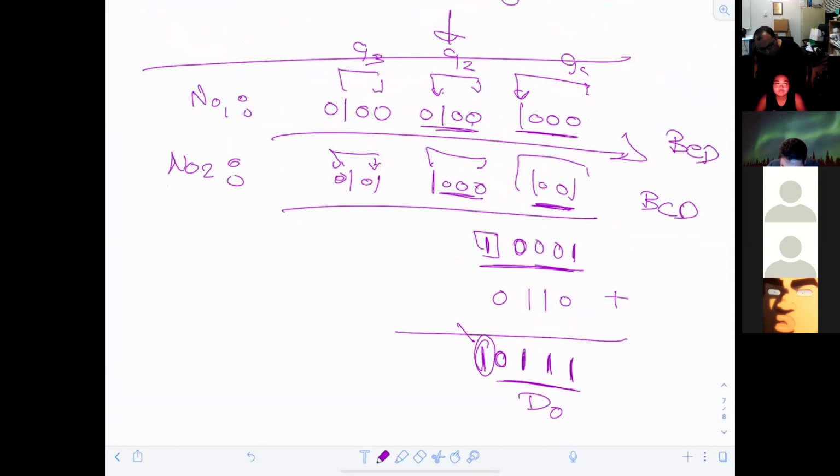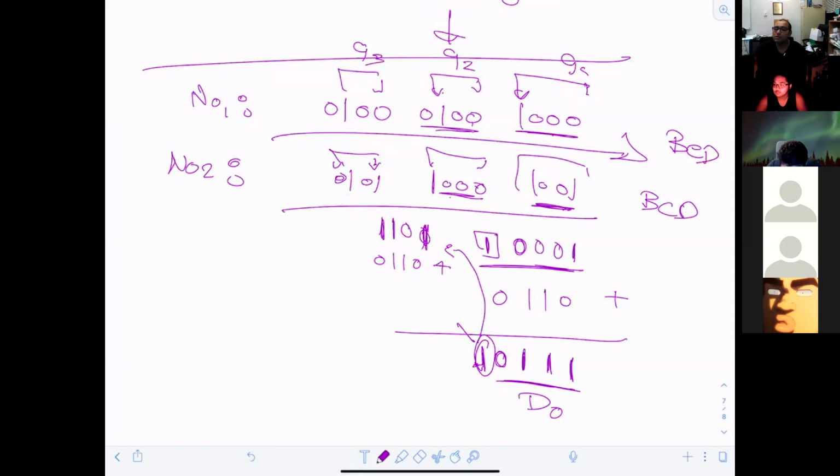So 0 plus 1 is 1, 0 plus 0 is 0, 1 plus 1 is 0 and I have 1, 1 plus 1 is 0 and I have 1. Oops, that's 12. It's outside the range of 0 to 9, right? So I have to add 6 here. But then that 1 is going into there, right? So I can transfer this 1 here. So we already have 13.